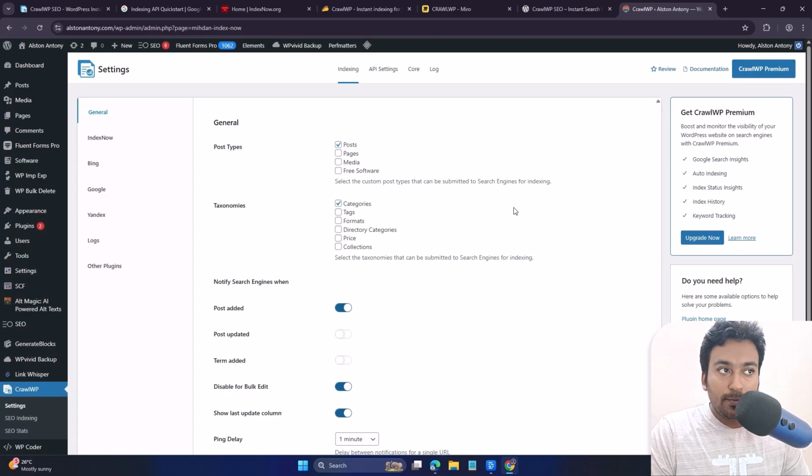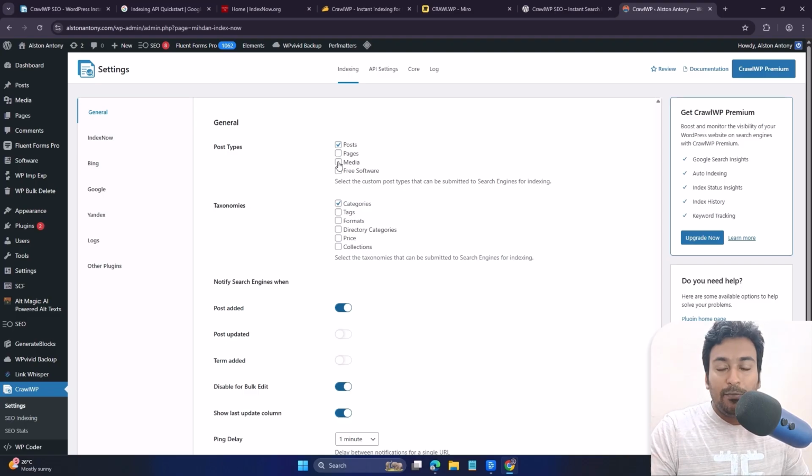So I have installed the plugin. This is the basic free version. I've still not set up the pro version. You can see I still get the upgrade to premium prompt. Let me see what things are available here. First, we have the indexing tab, where we have control over which posts or content within our website we want to have indexed. By default, post is selected. If you want to make it available for pages, we can do that.